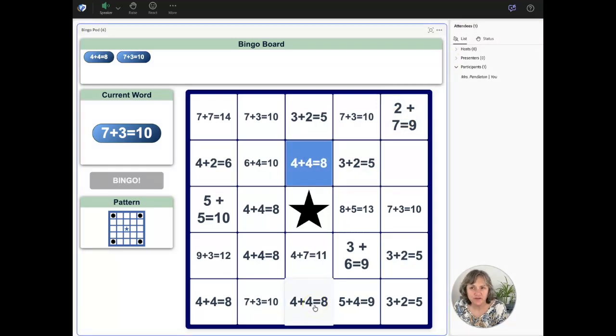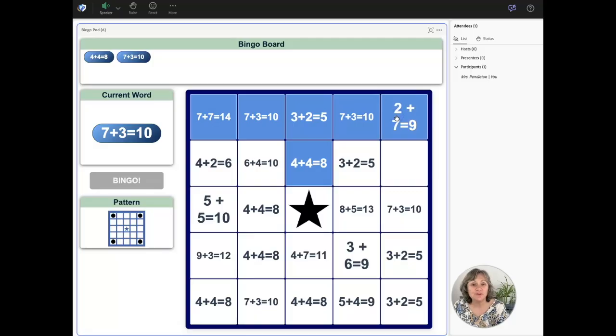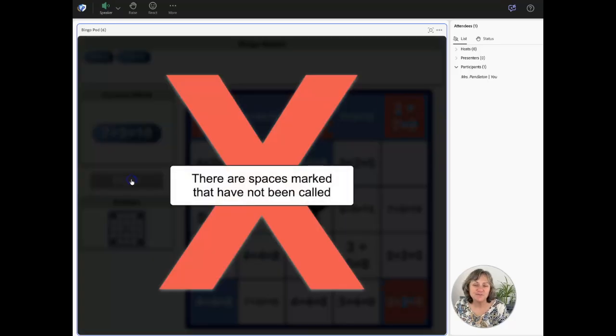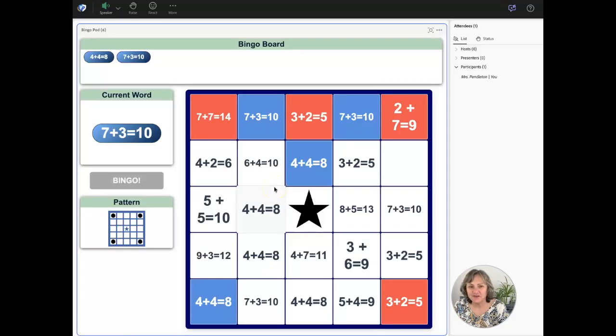Now, I put in more than one of these, so normally there would only be one of 4 plus 4 equals 8. But obviously I can click on all of those and I can unselect them too. And then the 7 plus 3 equals 10. Say I am a clicky student and I just want to get a bingo, and I'm going to click this whole row. Or, okay, let's go here. I've got my 4 corners, and let's see if I really had a bingo. There we go. So it will tell the students if they have a bingo or not. And then it shows them which ones are not real. It'll be red. That's one way to do bingo.